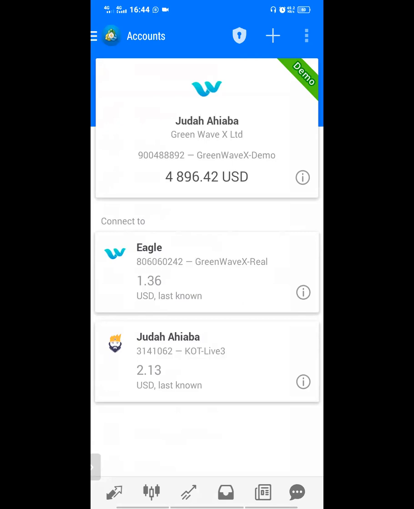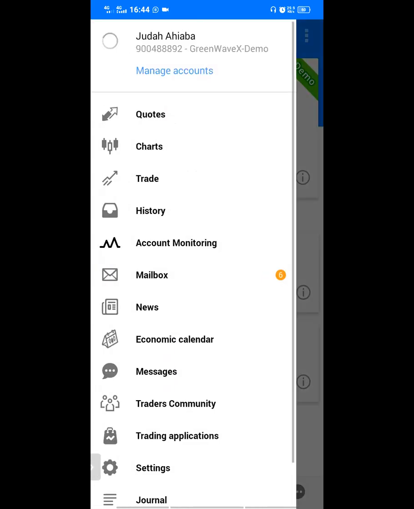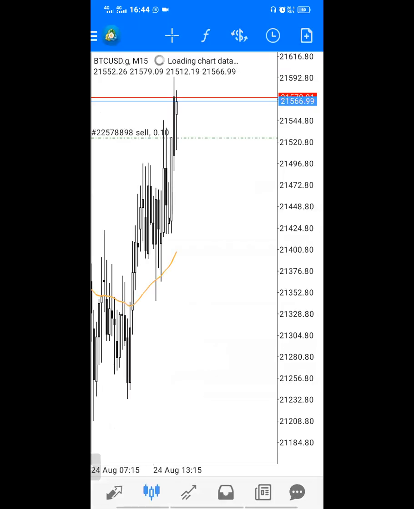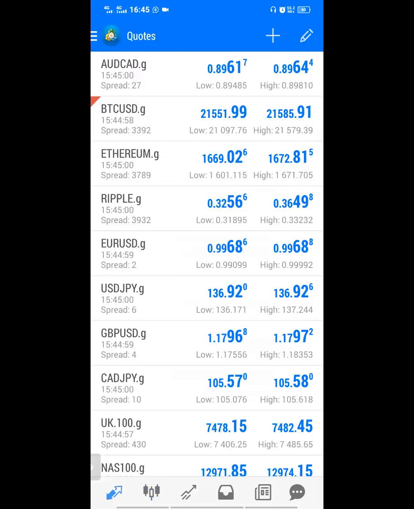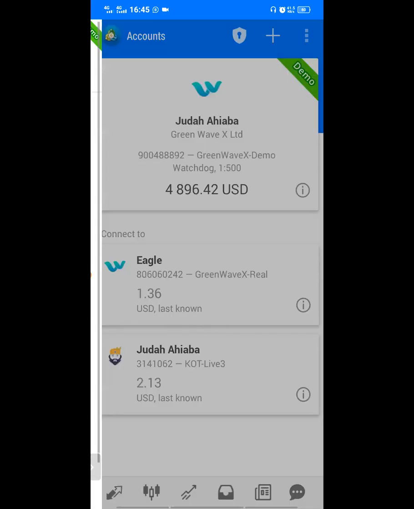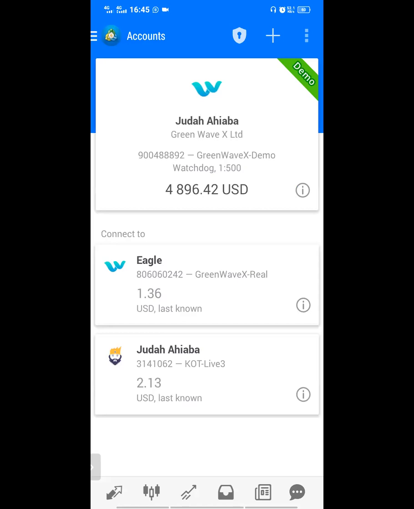One of the things you want to do is go back to where it was before. Yes, click on manage account. Okay, good. Then click on the plus sign.